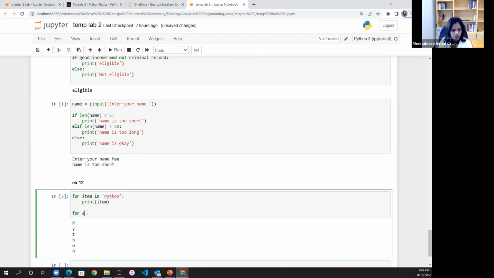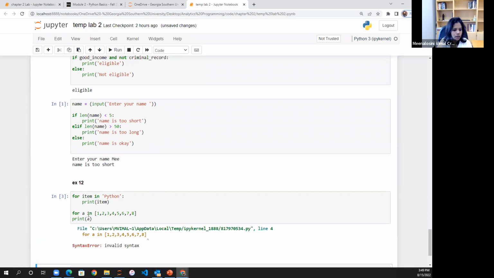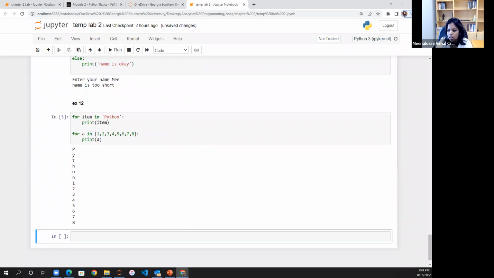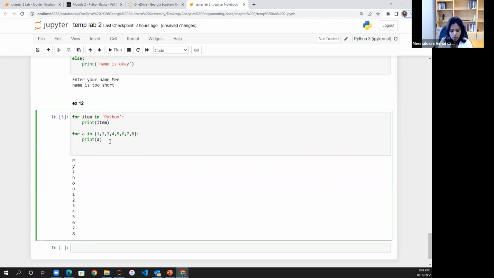So let's say I write 1, 2, 3, 4, 5, 6, 7, 8, and let's try to print a. It's not valid syntax because I didn't give the colon here. Oh, I missed the tab. Okay. So then let's do something with the range function.